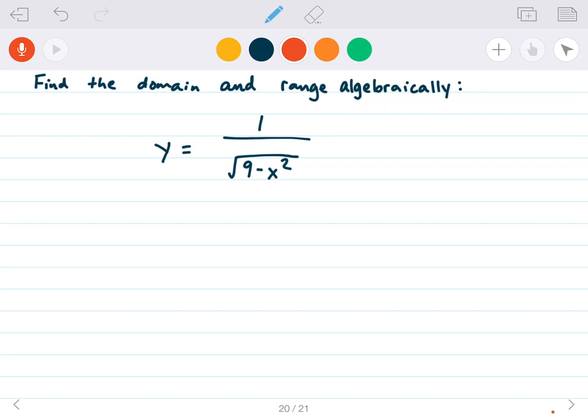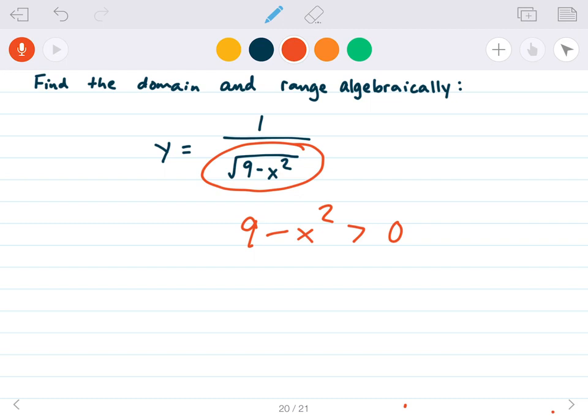Alright, so we have some restrictions here. We have a denominator, we have a variable in the denominator, and we have a radical. So this thing right here better not equal 0. And also 9 minus x squared better be bigger than or equal to 0, but it can't be equal to 0 because then the denominator would be 0, right? So we have to say 9 minus x squared better be strictly bigger than 0, right? We're not going to put equal because if it's equal to, then we have a problem with the denominator, right? Can't have 0 in the denominator.